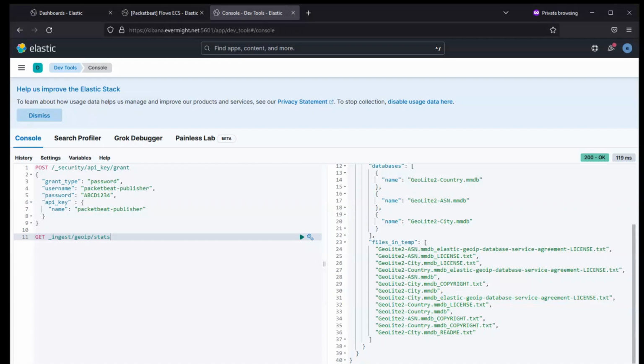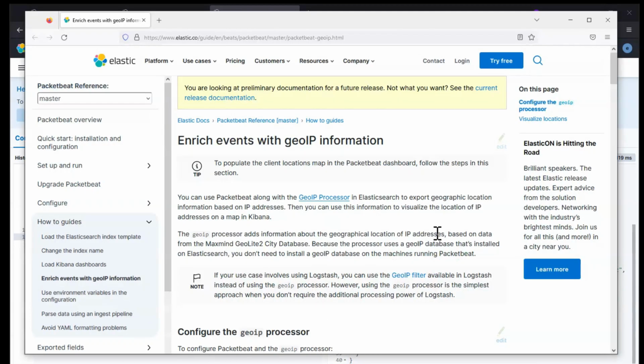In step two, we need to set up an ingestion pipeline that uses this GeoIP information, and for Packetbeat to actually use this pipeline. So let me pull up some documentation. All right, so here is the documentation for Packetbeat GeoIP.